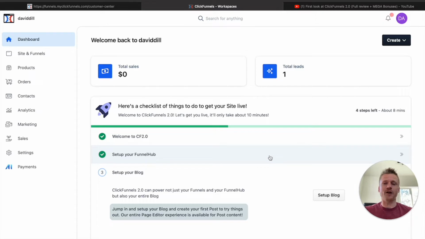Now, first off, you'll notice that it looks way different from Clickfunnels 1. The original Clickfunnels had a way different user interface than this one does. It looked a lot like its own thing, but now they've made it look a whole lot more like other CRM software that you would see on the marketplace. What Clickfunnels is trying to do with 2.0 is make this the one software that you can use for everything in your business. So it's going to handle all of your blogs, all of your funnels, your email marketing, as well as selling products, all through Clickfunnels.